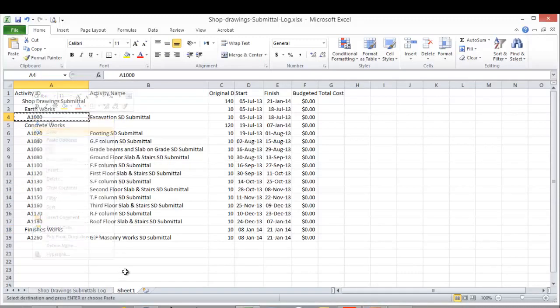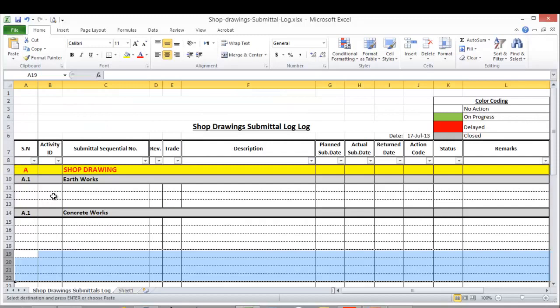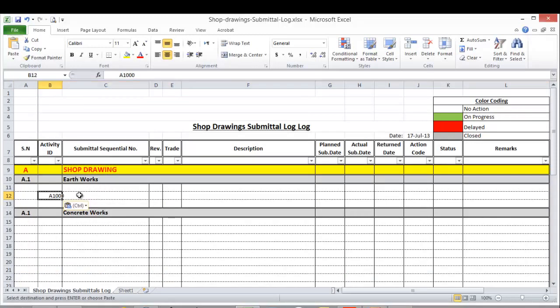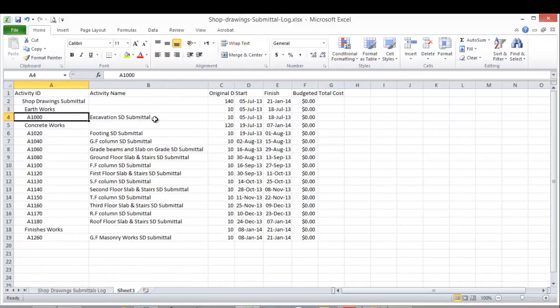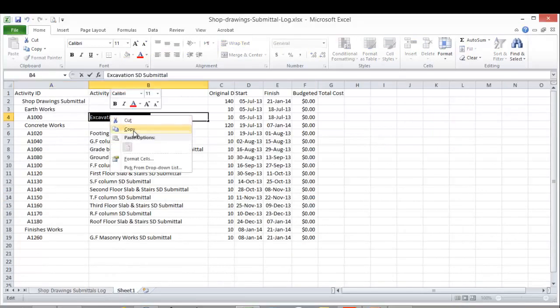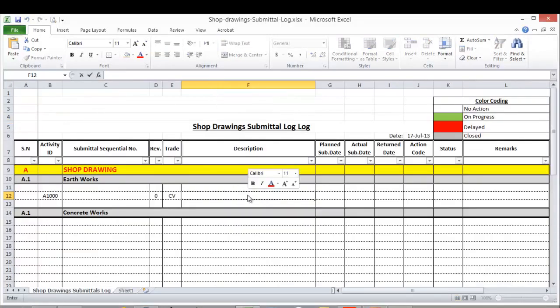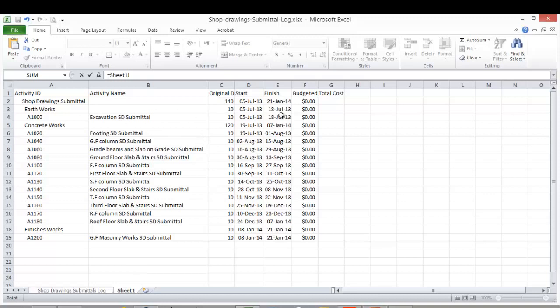This is the activity ID, copy, paste 1, 2, 3. Here revision 0, trade is civil, description excavation shop drawing, the plan submittal date, is equal to, here we'll take the finish date.